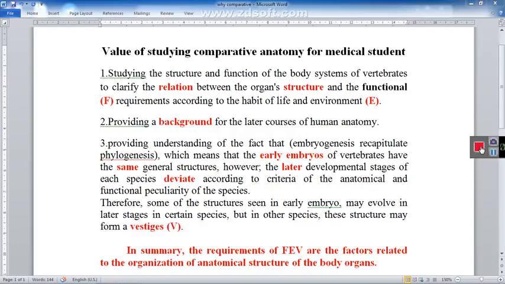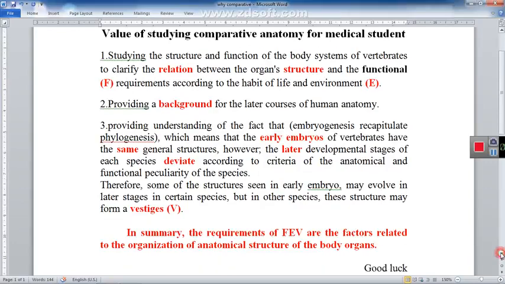But the same body structure may be found to degenerate in other species because the other species is not in need of that organ, and therefore in other species you may find that organ as a vestige. It will not grow, it will form a vestige. The same structure may be found in a species as a functional organ, but although it is found in the early embryo of another species, after development in later stages, you will find that this organ of the embryo will not survive and it will degenerate.